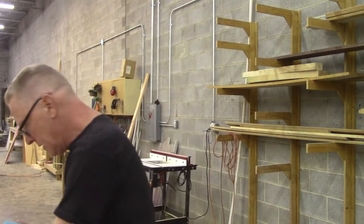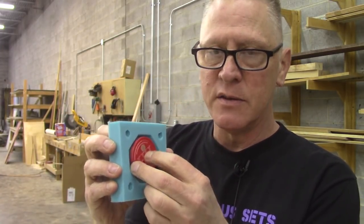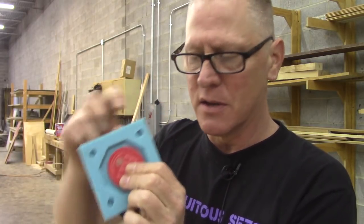All right, so let's just stop really quickly. I screwed that up. What I did was I only captured detail on the surface and figured I could take care of my injection head and everything else in the second part of the mold, second half. The reason that didn't work is that here's my mold, the screw up, and there's nothing to really hold this in except for the surface detail of the coin, and that's really not enough. When I start pouring silicone in there, and there would be an injection head attached to the coin, there's really no way for me to attach that to the silicone because nothing sticks to silicone.